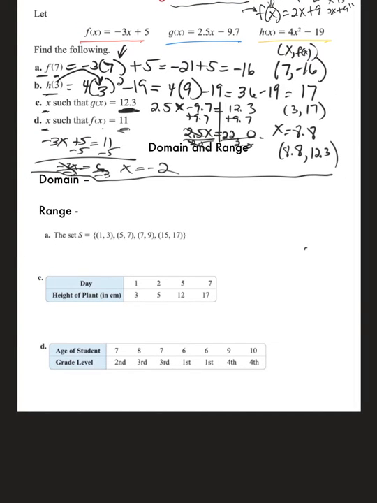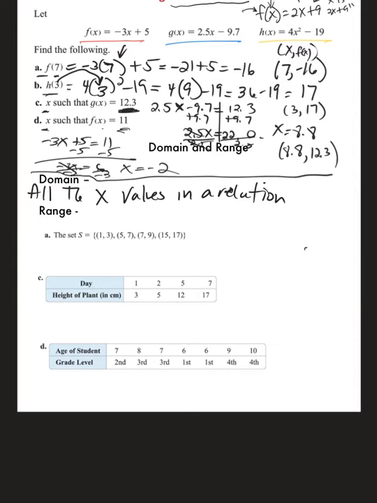When I'm looking at relationships, a lot of times you'll always see a pool of input values and a pool of output values that you're using for whatever it is that you're trying to use as the two variables. Some people would identify that pool of input variables as the domain. So basically the domain is all the x values or input values in a relation. Notice I didn't say function because it's possible that there's a relation that isn't a function. Not all relations are functions, but that's a thing.